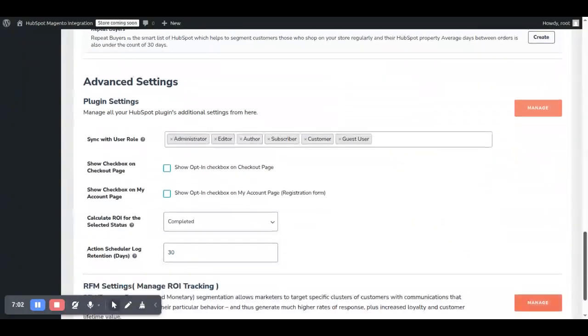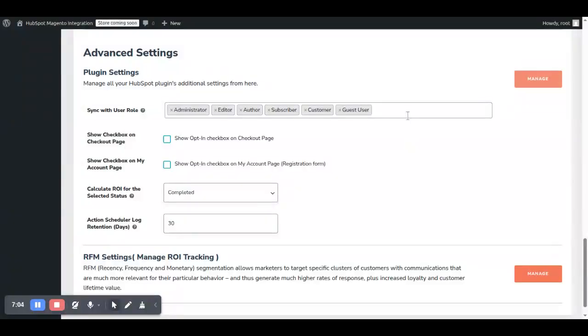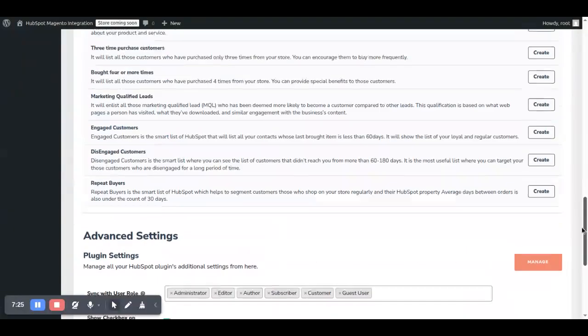From here you can select the user role for which you want to sync them as contacts. These all are the settings, like calculate ROI for selected status. If you want to show a checkbox on the checkout page, you can enable it. The next setting is for RFM setting.